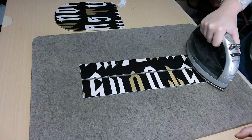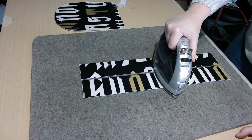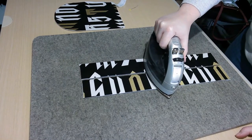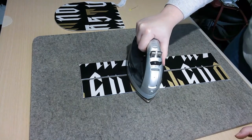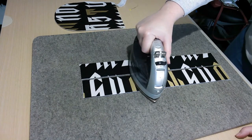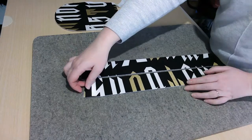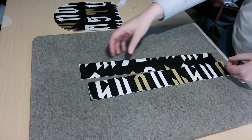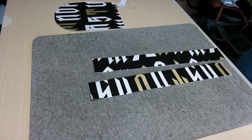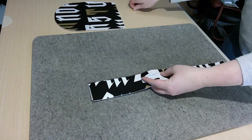Don't burn yourself. Keep your hands away from the iron surface. And again, just check and make sure that that's fused in place. If it starts pulling up, then go back and press it again. And I think I'm good. So I'm going to continue doing the rest of my pieces. Put the zip gusset label back on.